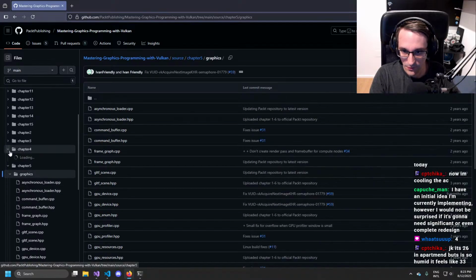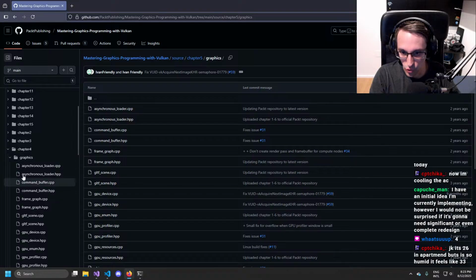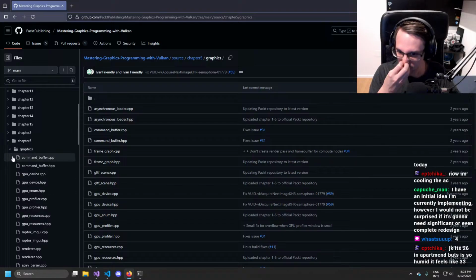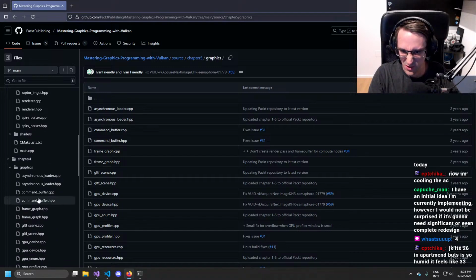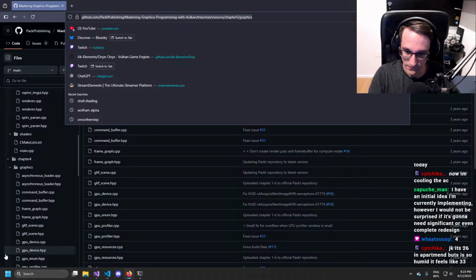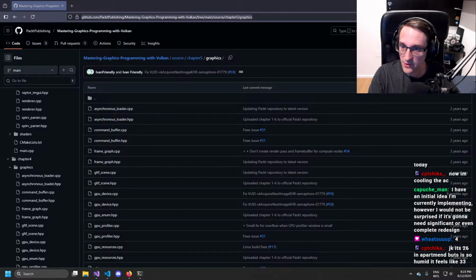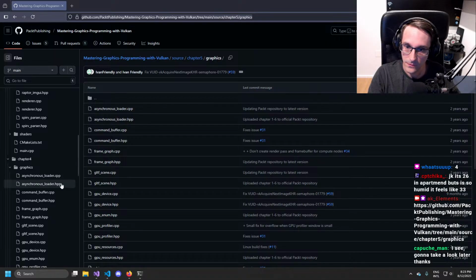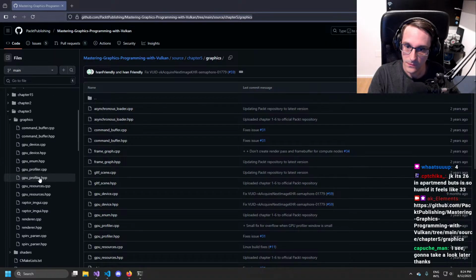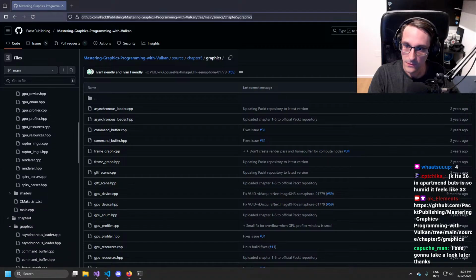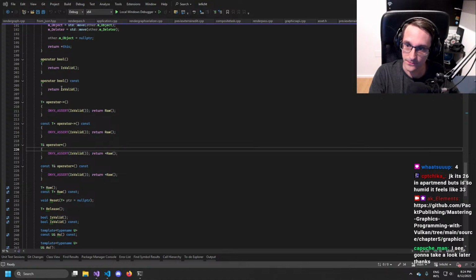So here they have the frame graph, chapter 4. Okay, maybe it was chapter 4. Yeah, okay, chapter 4. Here they have frame graph CPP and HPP. I can share that with you, if you didn't already know it. Just as food for thought, right? How they do it. I can also recommend the book, but it costs a little bit of money.